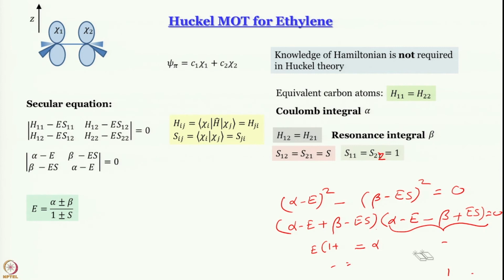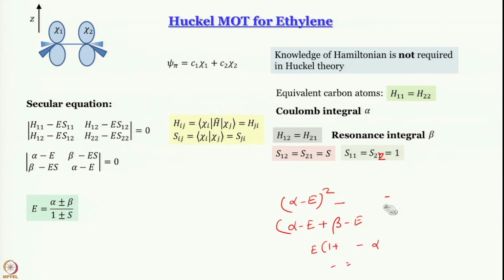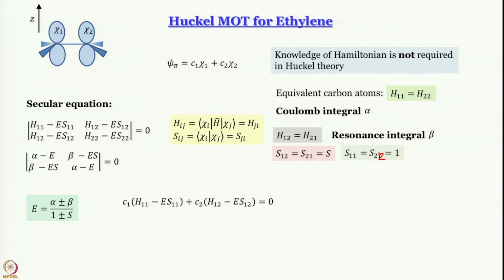See how many linear combinations will be there? There are 2 atomic orbitals, right. I should be able to combine them in 2 ways, and even before going into the coefficients I know that one will be plus, one will be minus. So, one will have higher energy than the other. So, which one has higher energy, which one has lower energy? Alpha plus minus beta divided by 1 plus minus S, right, that is what we will see. But before that let us find the coefficient.